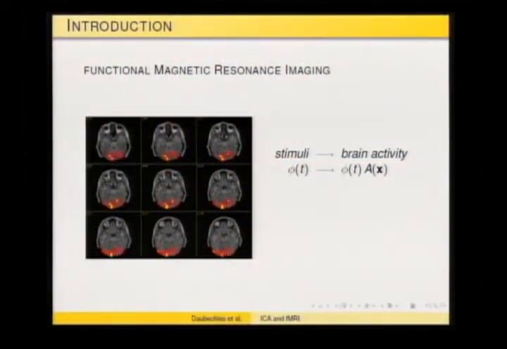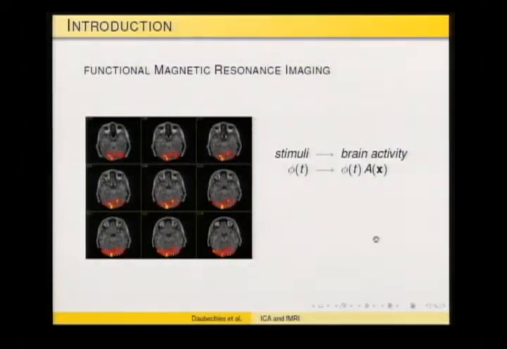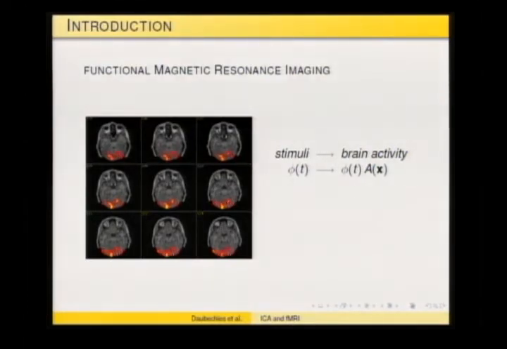Typically you give stimuli that produce brain activity. The stimuli have a temporal profile and the brain activity follows that profile closely, while also having a spatial location — some areas of the brain will be involved in that task and others won't. You ask somebody to think of something and want to see them think it, but you can't ask them to hold a thought for 10 minutes. So you need very short temporal resolution, and as a result the spatial resolution is quite poor — they work with extremely noisy signals.